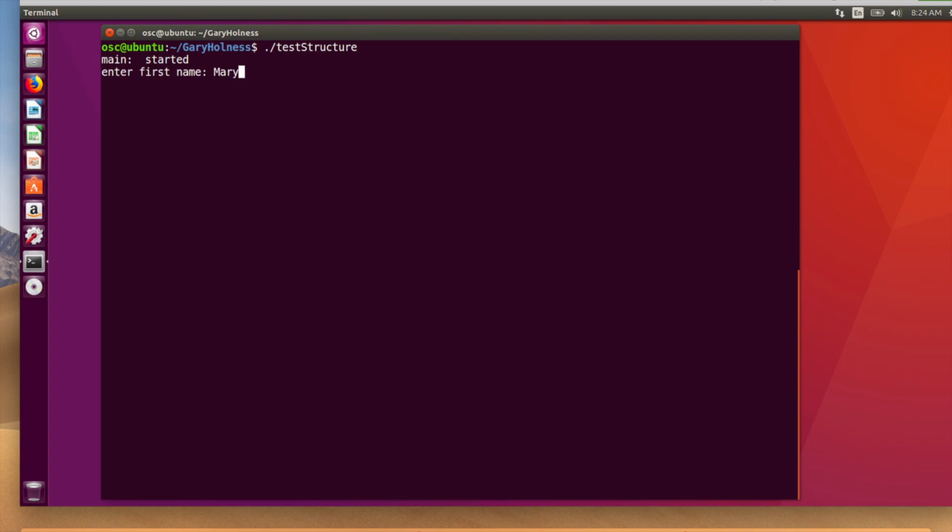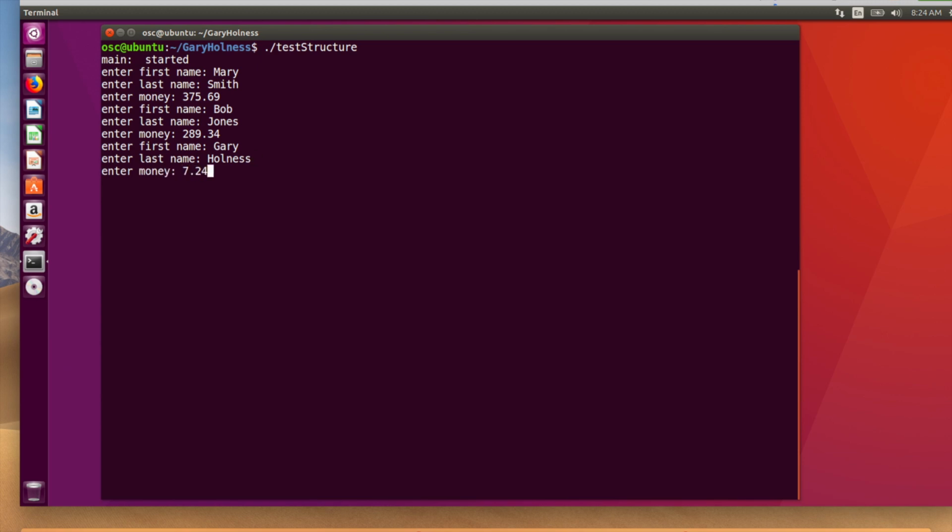So Mary Smith has, I think it was $375.69 or something like that. Bob Jones has $289.34, and let's say Gary Holness has 7 and change, $7.24.